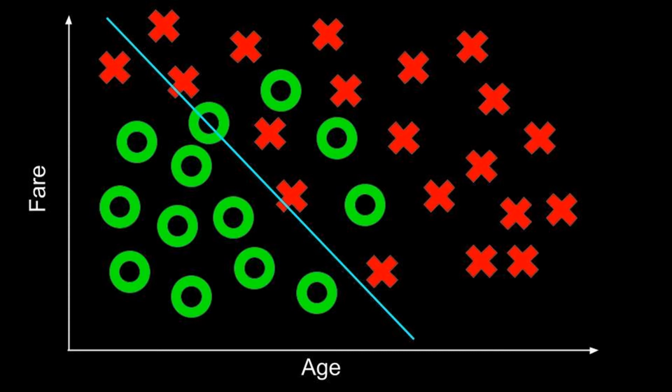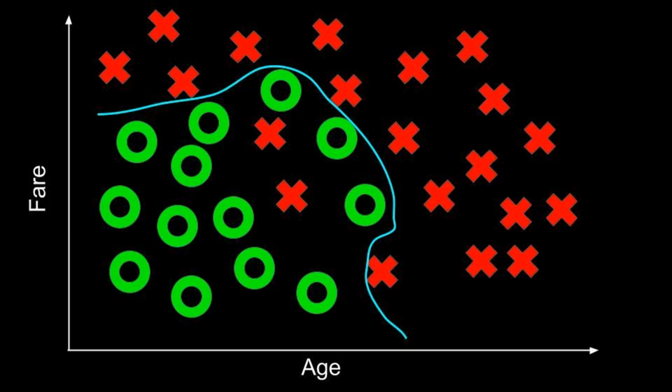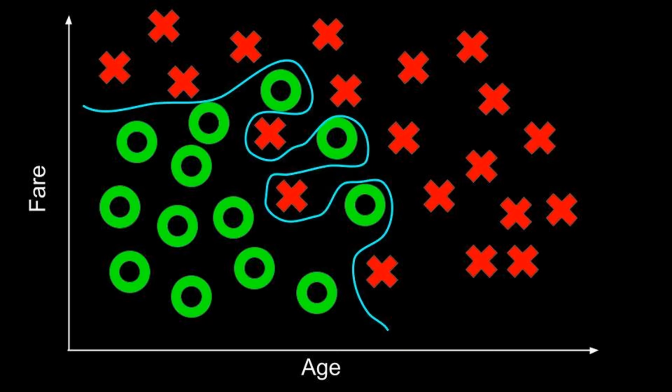Let's say the x-axis represents passengers' age and the y-axis represents ticket price. Survivors are depicted with nulls and non-survivors are depicted with x's. So to summarize, this plot displays how we classify passengers as survivors and non-survivors based on their age and the price of their tickets. Our line, otherwise called the decision boundary, is drawn quite clumsily. In fact, it could separate those categories more accurately if it had curves. But it shouldn't be too curved, because we don't want to fall into the other extreme called overfitting.